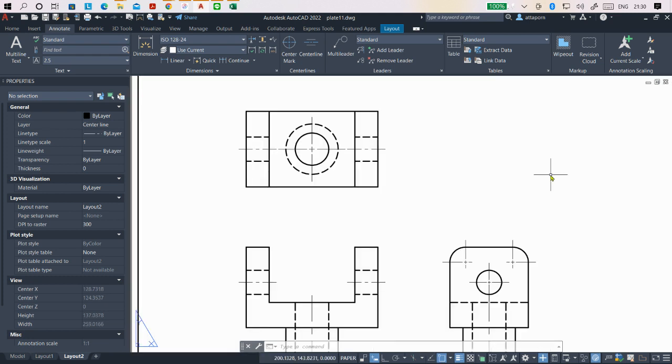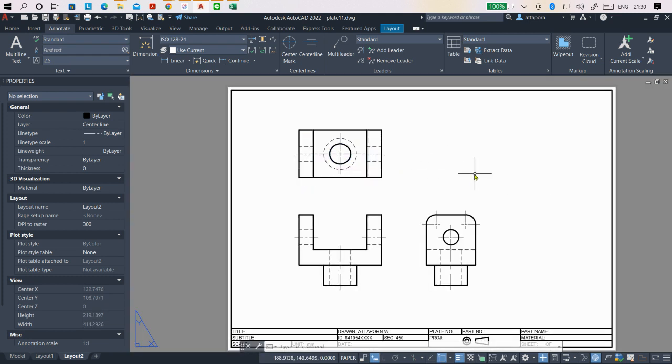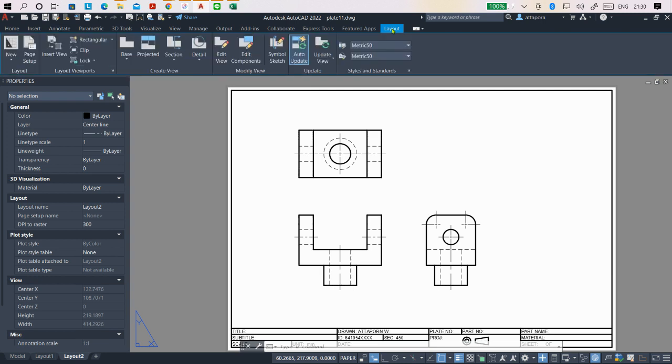Okay, after that, I think we should make the section first. Go to the tab layout and then select the style of section here: full, half, offset, aligned. So we choose full. Okay. They ask us to select the section from the center point on the front view.